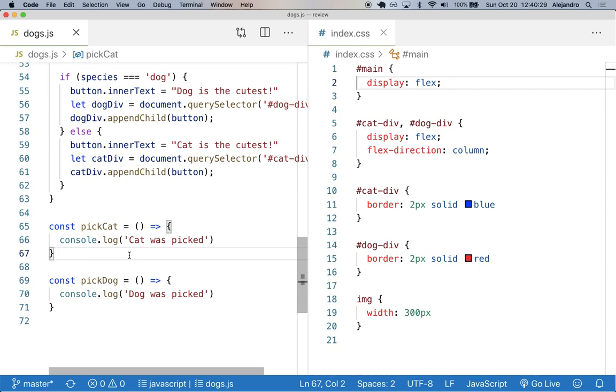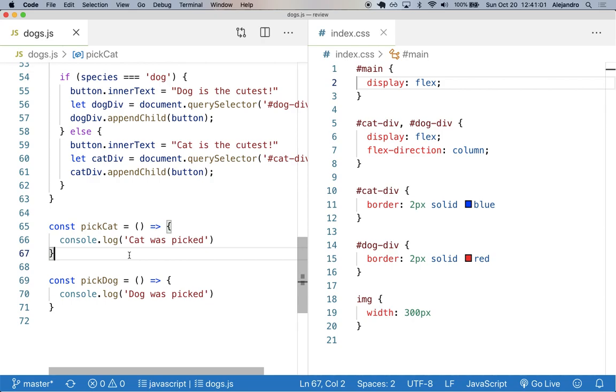Click on the dog, like on the border. Show me your CSS, is it identical to mine? Does this also need a hashtag? Oh yeah, that's why. Okay. You got it.